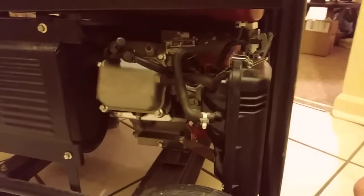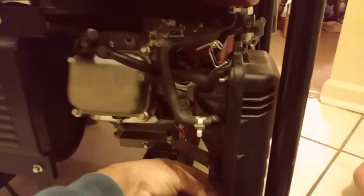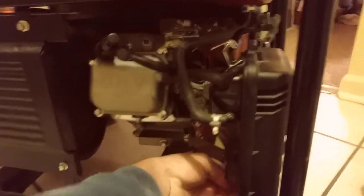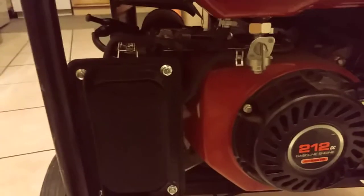I'm gonna take pictures of it and go ahead and start taking this thing apart. First of all, we gotta take the air filter off to get to the part where we need to. Okay, the air filter is right here. I've never done this before, so forgive me. I got two size wrenches — well, sockets — and I got it right.